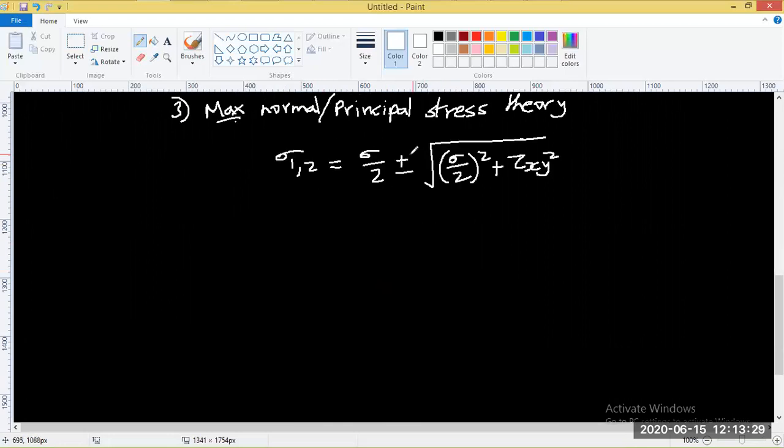So here again, sigma and tau are unknown. Okay, so we don't know sigma and also we don't know the value of tau, to find using this maximum principal stress. What do we do? We find sigma and tau using the traditional equations. Okay, so let's find sigma first. Sigma is nothing but, since the component is subjected to bending, it is bending stress, which is nothing but sigma.